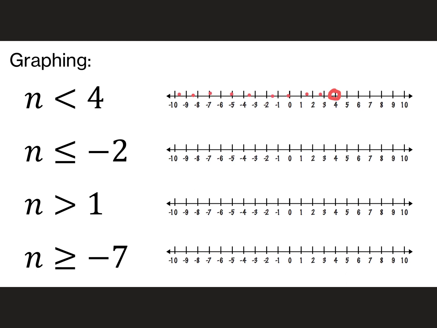Now, do you want to keep doing all these dots? Nah. So we're just going to draw it till we get to the arrow. And then we're going to put the arrow at the end that says it keeps going. Every number in the number line to the left is going to be less than 4.